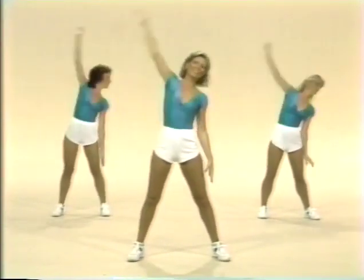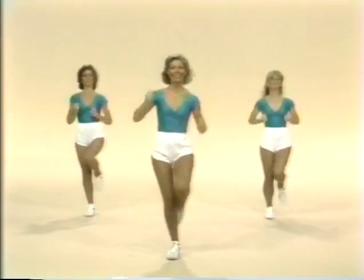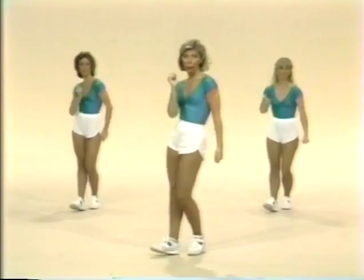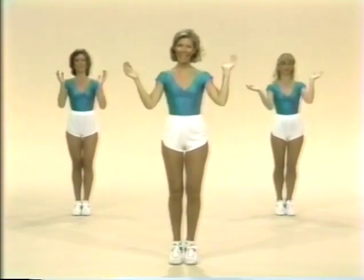One more. Feet together, clap too slow. Walk forward, present. Lunge slow, shoot up. Snap two, again. Tom Jones, eight. Stretch. Clap too slow. One step.